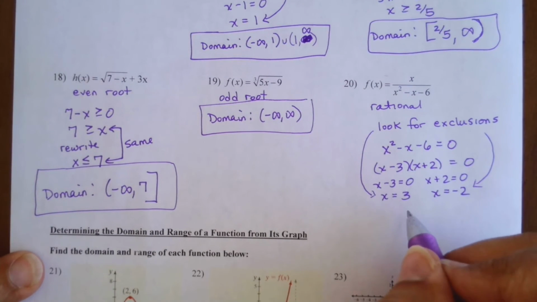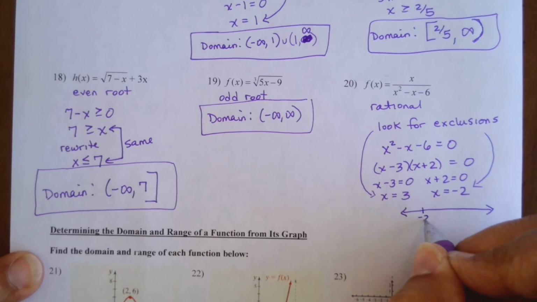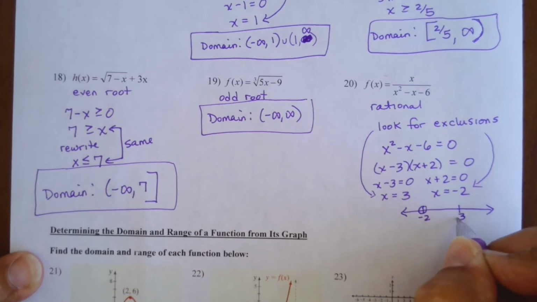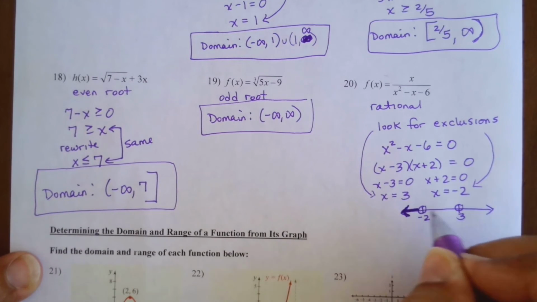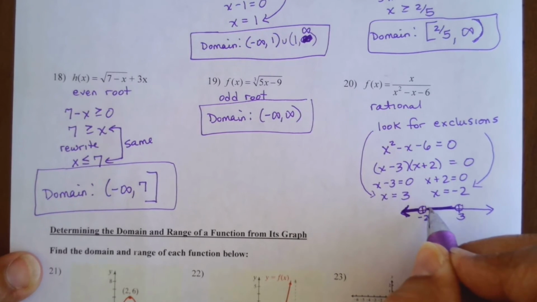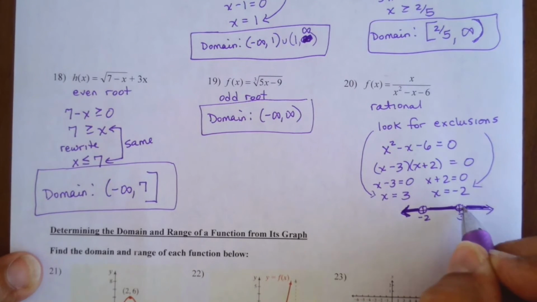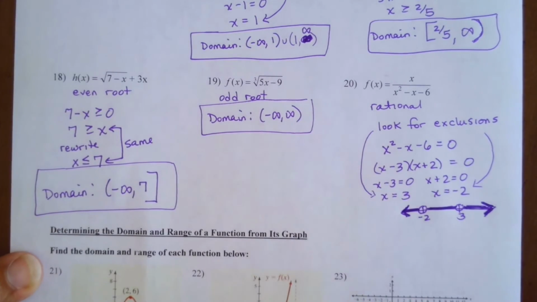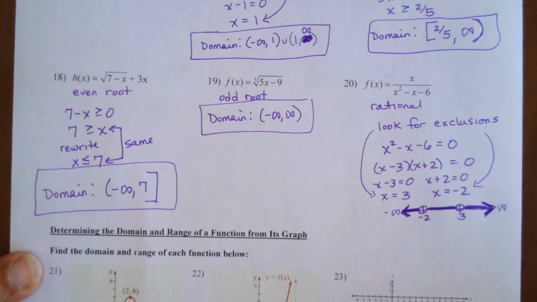Now this one I'm going to do a little graph just to show you. Sometimes this helps. So x can't be negative 2 and x can't be 3. And I got to put them in order on the number line because interval notation. So every other number between negative 2 and 3, left of negative 2, and to the right of 3, all of those work. The only exclusions that are not in this answer are negative 2 and 3. This might help you do your interval notation because you have to do interval notation from left to right. Remember, this is negative infinity over here, and that's positive infinity.